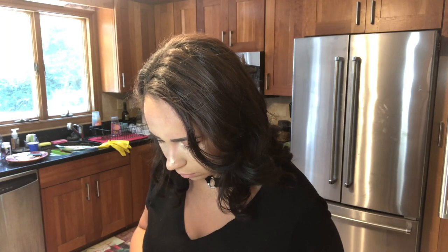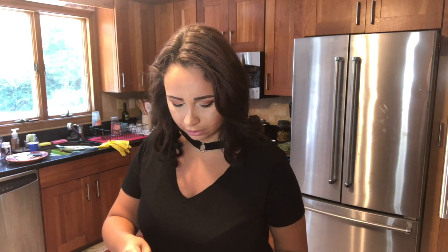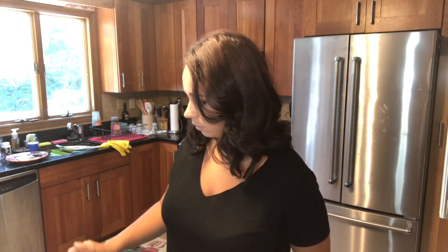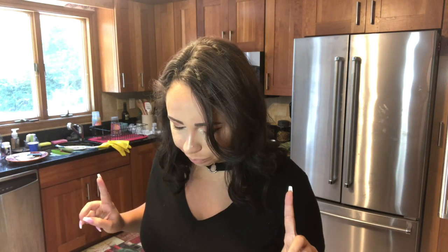1 teaspoon of baking powder, because we don't need more than 1 teaspoon, because then our cookies would be getting a little crazy and we don't want that. Whisk with a fork. I'm gonna mix it up. Okay. We need a stick of melted butter.